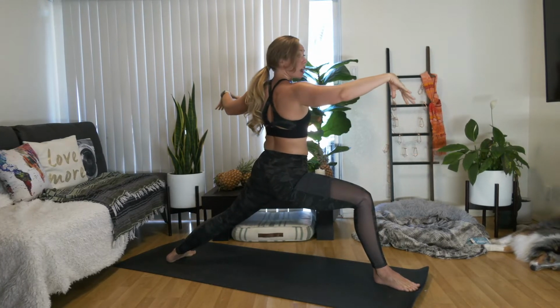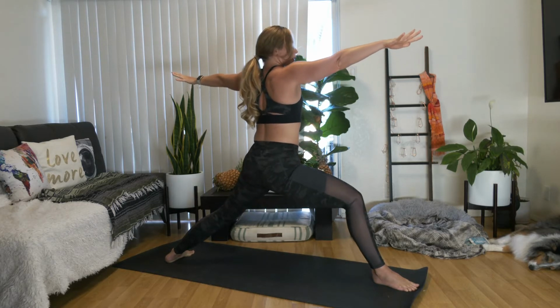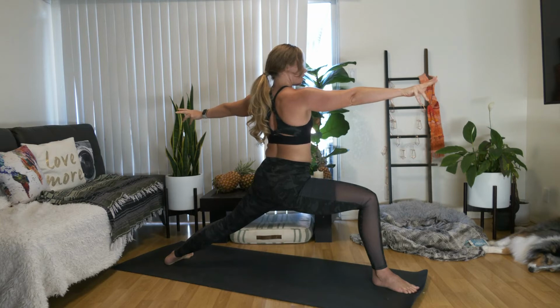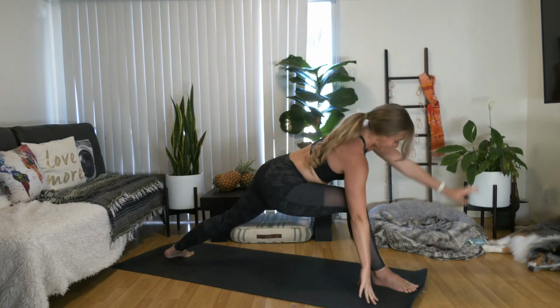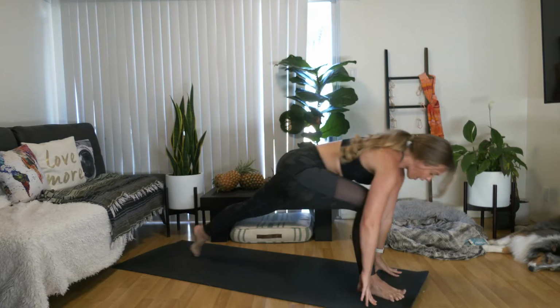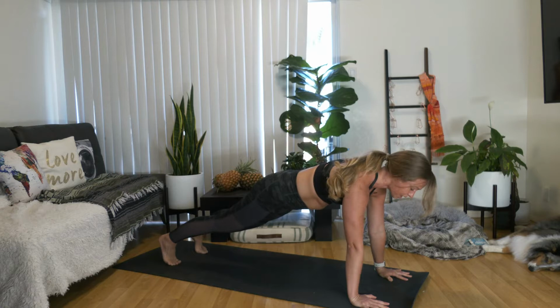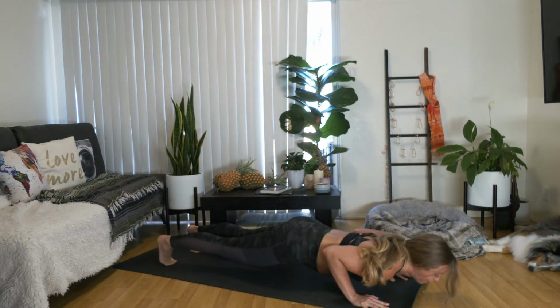Warrior two to the top of your mat. Inhale in. And exhale out. Inhale. And exhale, windmill those hands down to the earth. Right foot sends back to meet the left. High plank pose, inhaling. Exhale, lower, chaturanga.